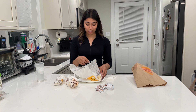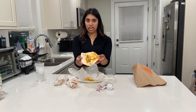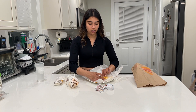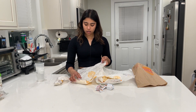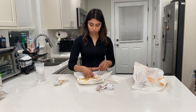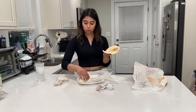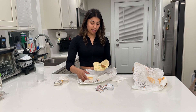I hate tomatoes but I do have a plate here and we're gonna see what's inside other than the tomatoes. If you like tomatoes, be my guest. So this is the spicy — whoa, okay. I think I can't start off with the spicy without trying the classic first. Let's put that right next to it and see what the difference is.